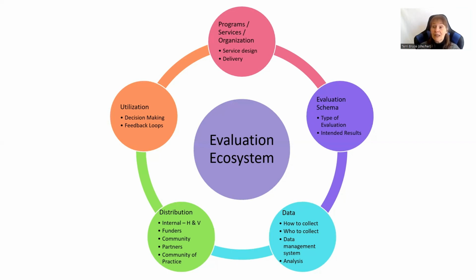Now, your homework this week is, I want you to take that map you made last week where you mapped out what you do have at your organization. And for everything you wrote down, if you have a strategic plan, a mission statement, if you are collecting some sort of data and you have a data management system and or doing some sort of analysis, distribution, utilization, and the design and delivery of services, I want you for each of those things to map out, does each of those make a full circuit on the dial here? If so, then that is looped into your evaluation ecosystem and it's part of a continuous process.